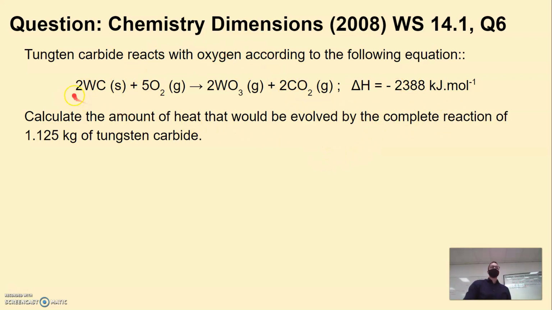I read this as if I'm saying 2 mole of tungsten carbide gives me this amount of energy. That makes sense? So what would 1 mole of tungsten carbide give me? Half of this. Awesome. Calculate the amount of heat that would be evolved by the complete reaction of 1.125 kilos of tungsten carbide.